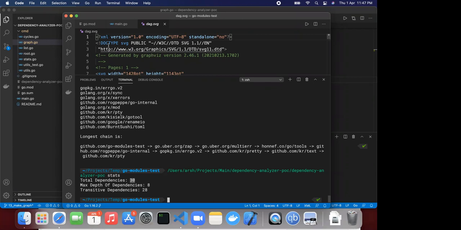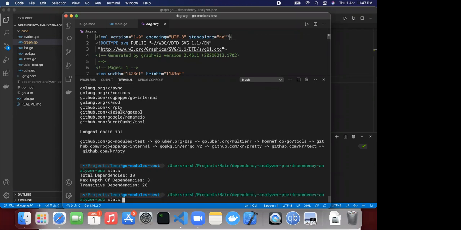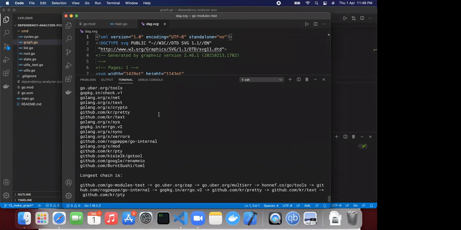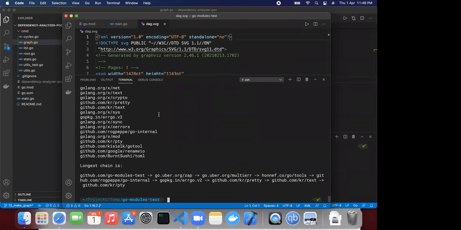I could think of total dependencies, max depth, transitive depths, and then the stats would combine them all. That's another thing. Can you run the verbose? So verbose would basically expand those numbers, right? Yeah. Okay.